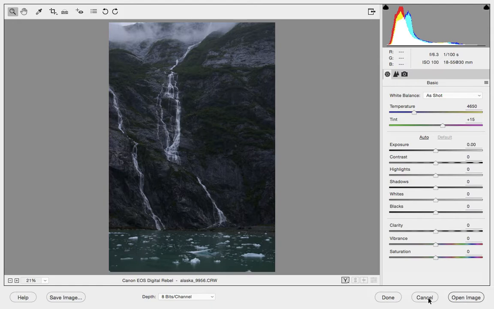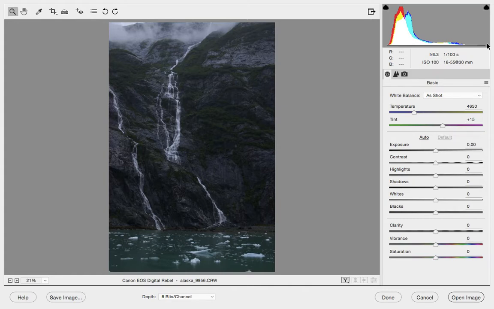It has no sliders adjusted. So we're going to look at this and say, what did it look like when it came out of the camera? Well, unfortunately, it wasn't exposed quite correctly. Look at the histogram. We try to expose our images so that the pixels come all the way to the right edge but don't go beyond the end. And we want to make sure that the bright parts of this image have been properly recorded by the sensor.